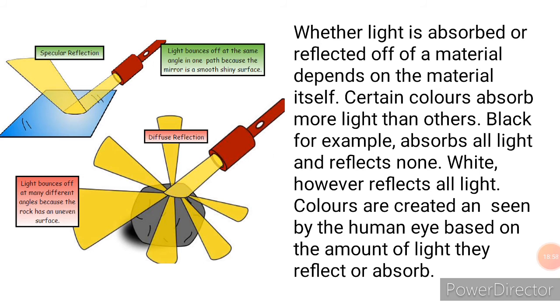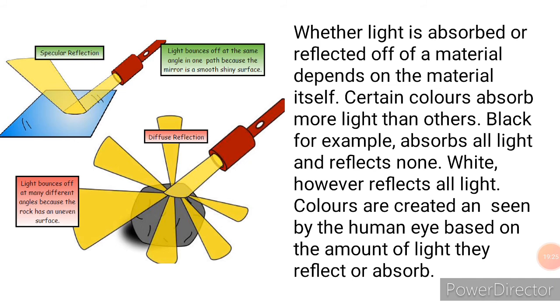Okay, now whether light is absorbed, that is accepted by a material, or whether it is reflected off a material, depends on the nature of the material itself. Is it not? Yes. A mirror will reflect the light, is it not? Whereas an object like a rock will do what? Take some of the light and return some of the light, or reflect some of the light. Do you get it now?